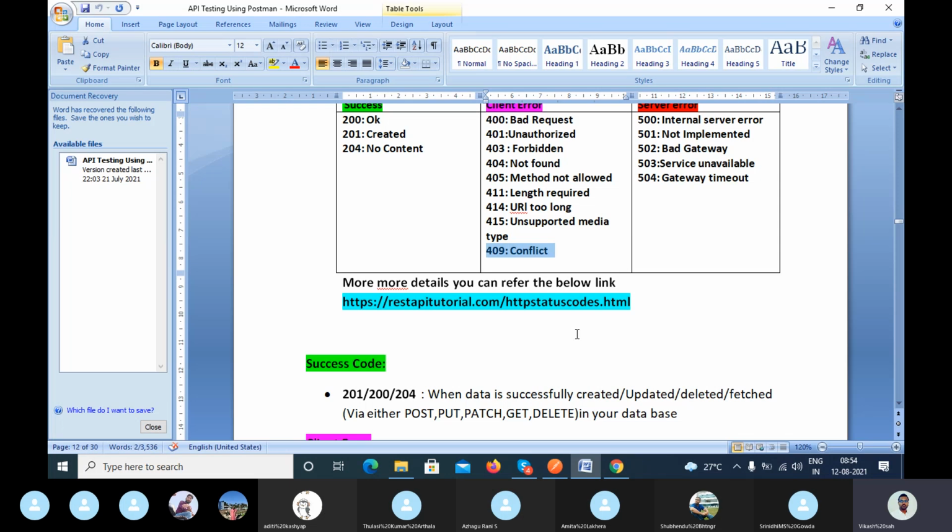Data already exists with this particular name or this particular key. Most companies are not using this 409 conflict concept. Instead of that, they will use 400 bad request.